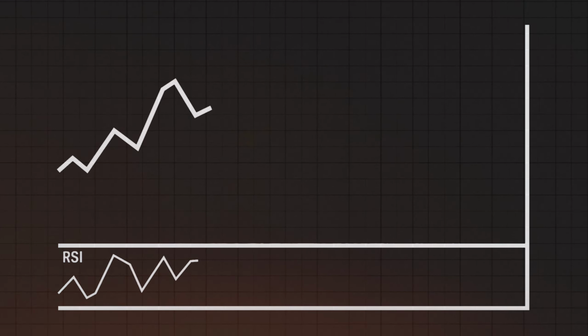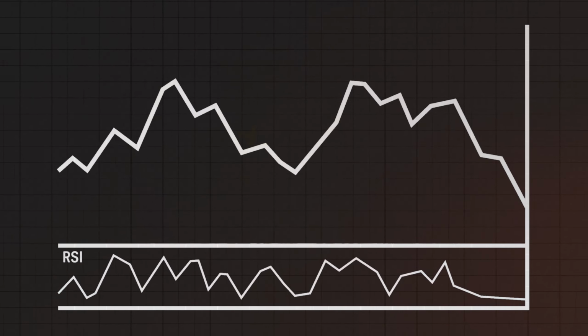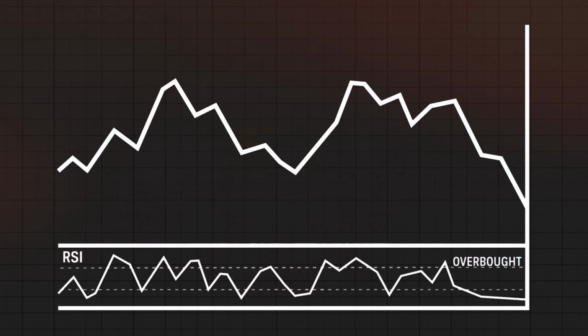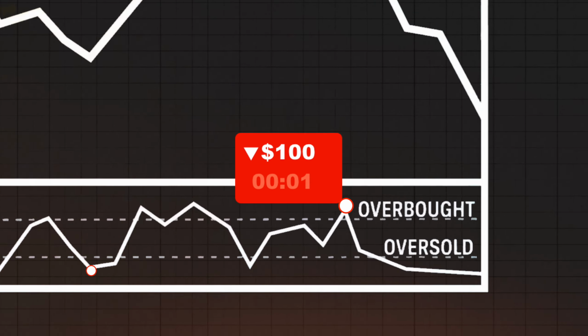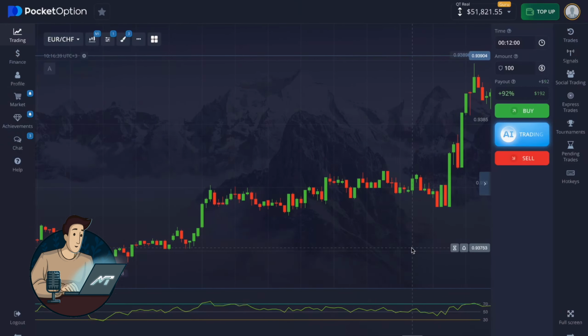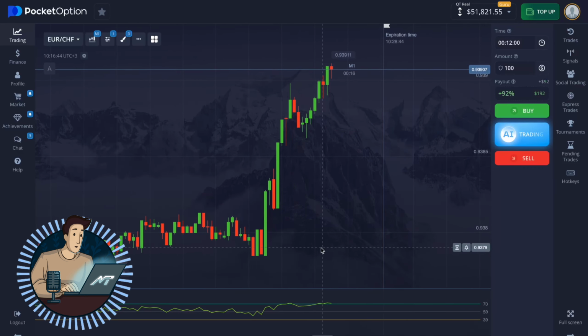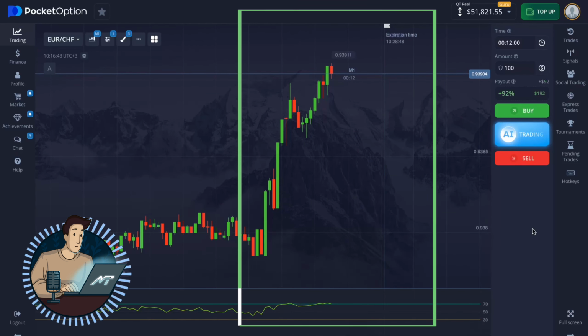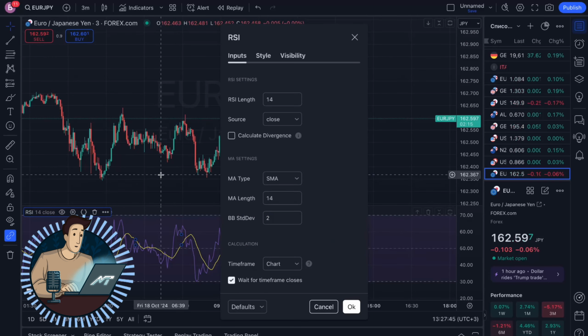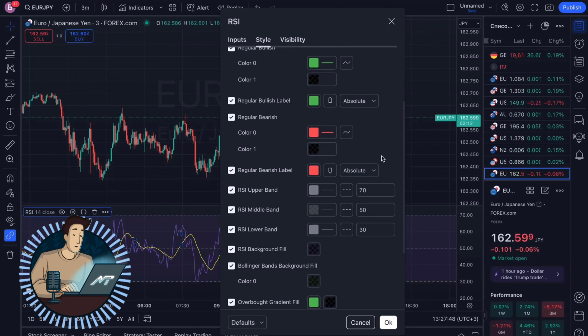Let me guess. You're using RSI to find trend reversals when an asset becomes overbought or oversold, right? Sell if above 70, buy if below 30. Sounds familiar? Here's the thing. Nothing's stopping an asset from getting even more overbought or oversold. I bet you've run into this issue before. No surprise there. Those are the default settings on every trading platform.